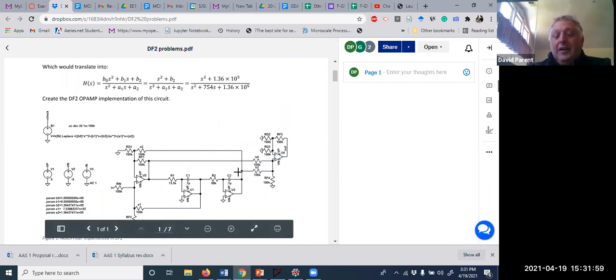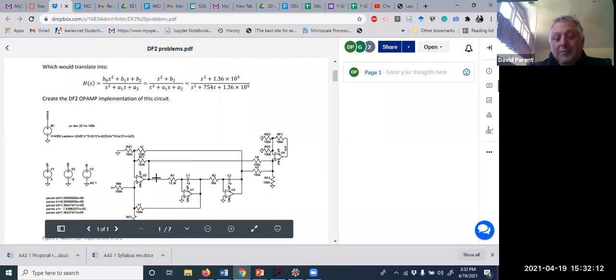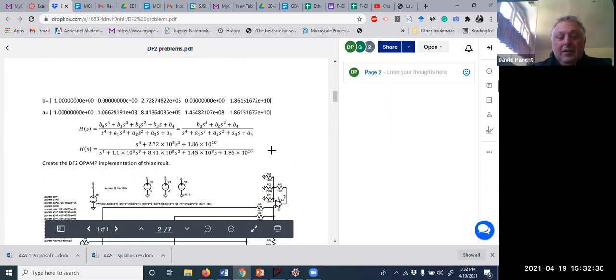That's the mystery of why it's there sometimes and why it's not. If it was just B naught times S squared and B naught was 1, and I'm just taking the output here and there's nothing else being added or scaled, well, I don't need this at all. Same here. If I'm taking B2 and B2 is equal to A2, then it's already at the right sign. I only have one thing, so I don't need this.